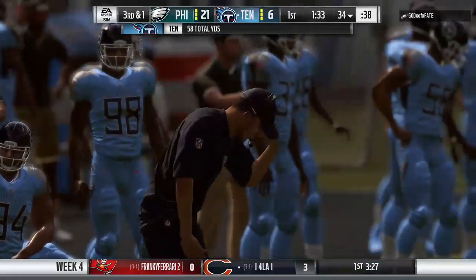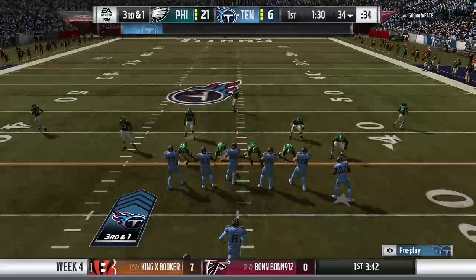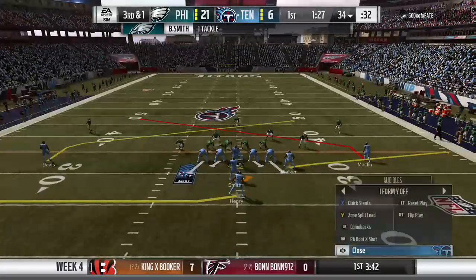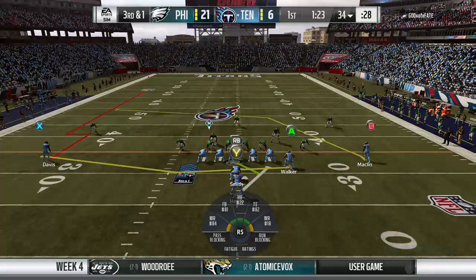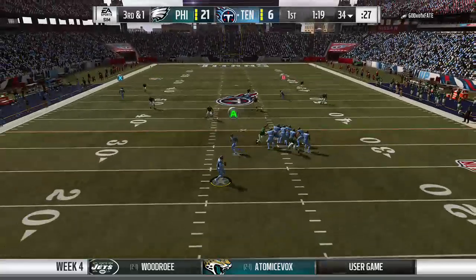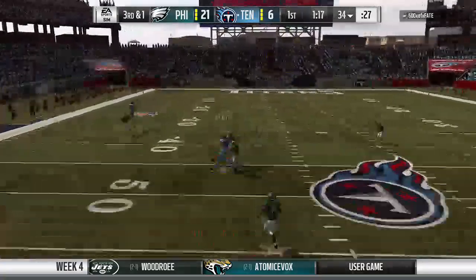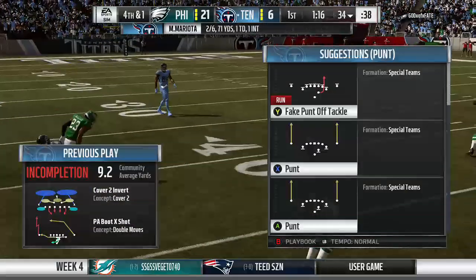Give him 9 yards on the second down screen play. For a second there, I thought that might break big. Screen pass, looked like it was coming together, looked like there was an opening. Still, ended up with a solid game. On third and one, here's Mariota, out to his left. And incomplete here on third down.